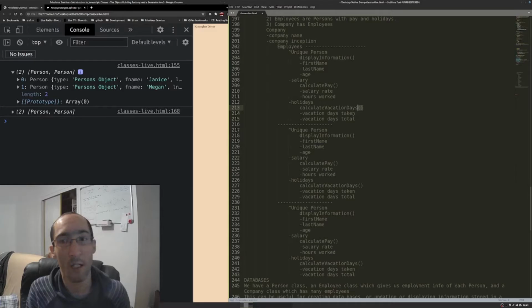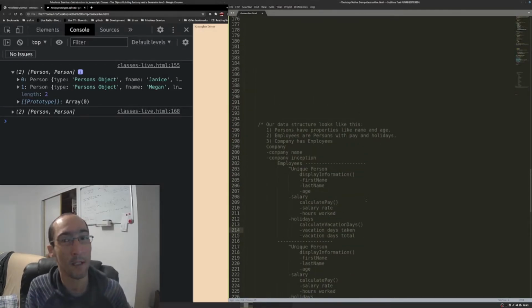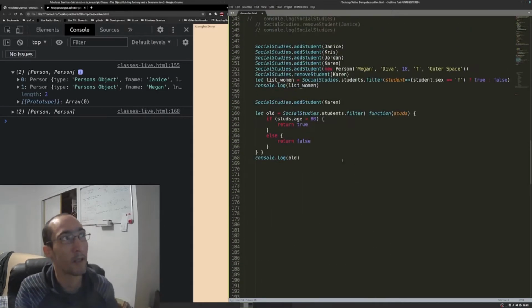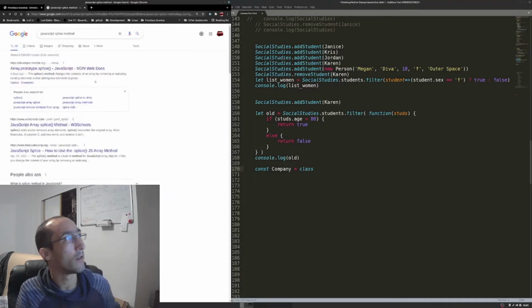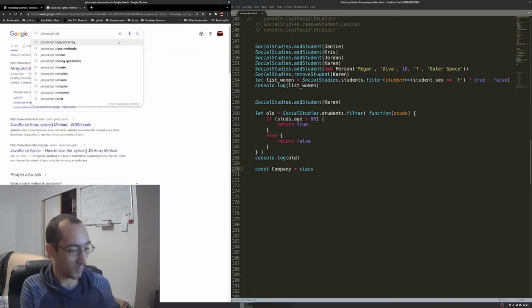I mean, I could just obviously hand enter it because it's not that complicated mathematically, but this is going to help. This is what I'm doing for practice. This is why I'm doing this video, is for practicing making classes and using getters and setters and methods, because it's different between the different methods of doing it. Like I could call const company equals class. Yeah. Pretty sure the documentation said I could do that, right? JavaScript class function.